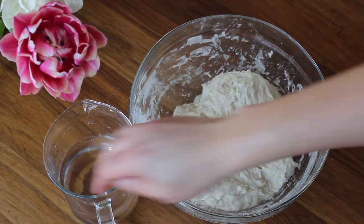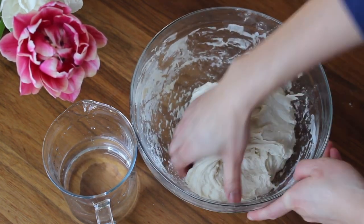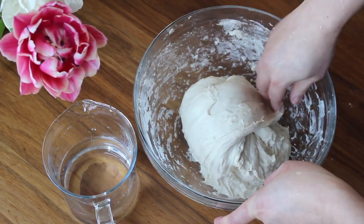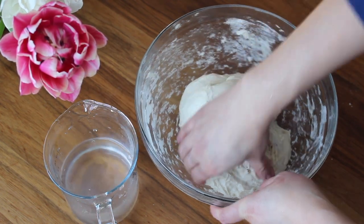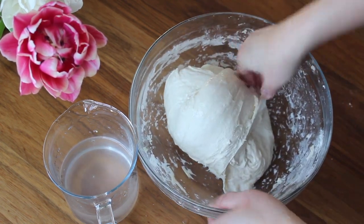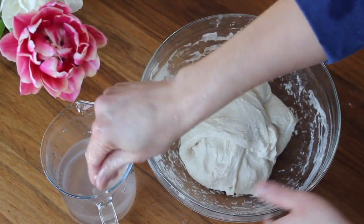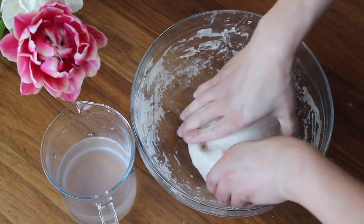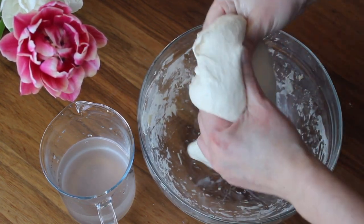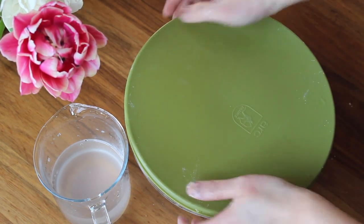After the initial 30 minutes, we will need to stretch the currently limp and shapeless dough to develop and strengthen the gluten. To do that, get some water and wet your hands thoroughly. Then start stretching by pulling parts of the dough up and folding it over itself. The first few times the dough will be very easy to stretch, so repeat this move over and over until the dough starts to resist back. Then I like to use both my hands to lift and let gravity stretch the dough for me, making sure to fold it onto itself each time. Finally, form it into a tight smooth ball and leave it again to rest covered for 30 minutes.